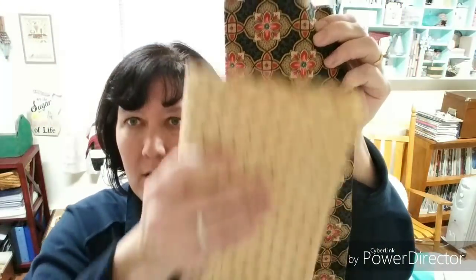Because you know, it can't always be flowers. Sometimes you need to have some different stuff. Oh, here's some more. Oy. This looks like Downton Abbey fabric. Here's the inside of the bag.